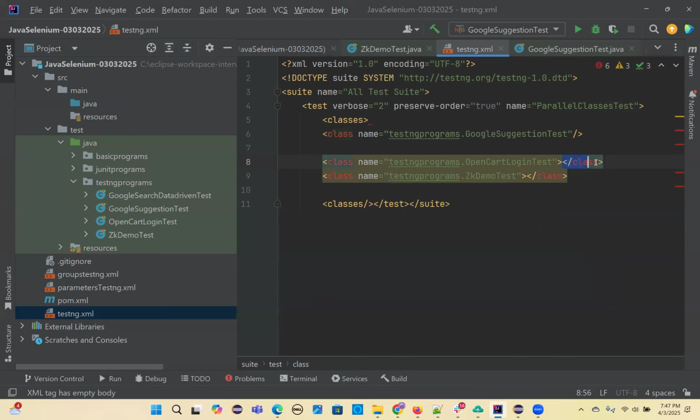If you want, you can keep it simple like this. So easy, right? You don't need to write multiple tags. Suite tag, test tag, classes tag, then class tag. Each class gets one class tag.